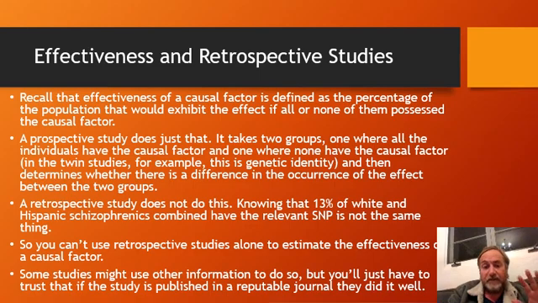Some studies will use other information to do this, but that's beyond anything we're going to study in this course. So if the study is published in a reputable journal and they say something about the effectiveness, you can trust that. The peer review process, they checked out their methods, and it's got to be true, or at least evidence.